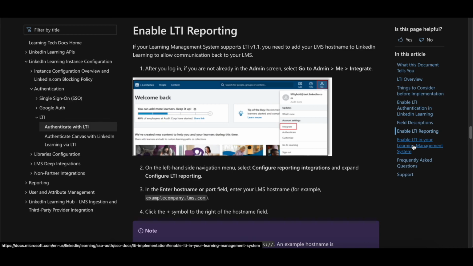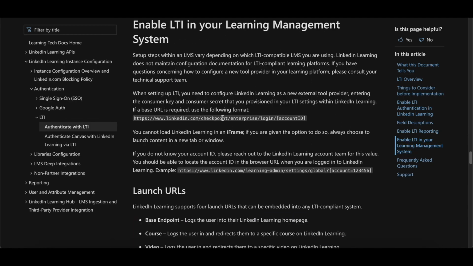LTI in your learning management system, it goes through quite a bit of detail. It gives you those endpoints that you need, the authentication, etc. So, yeah, really useful tool. And any third-party system which does have LTI will have the endpoints and authentication needed in order to connect to Pluto LMS. So if you just drop an email to their support team, I'm sure they'll be able to assist you with their documentation on that.